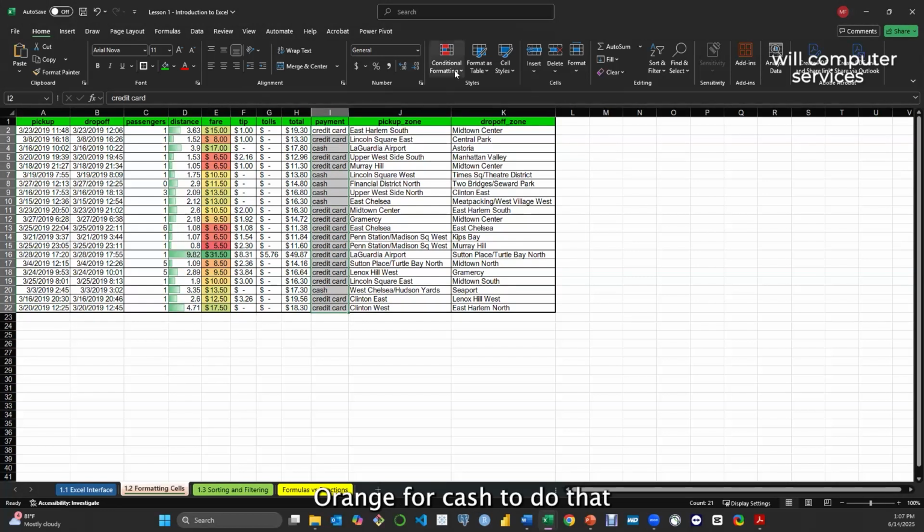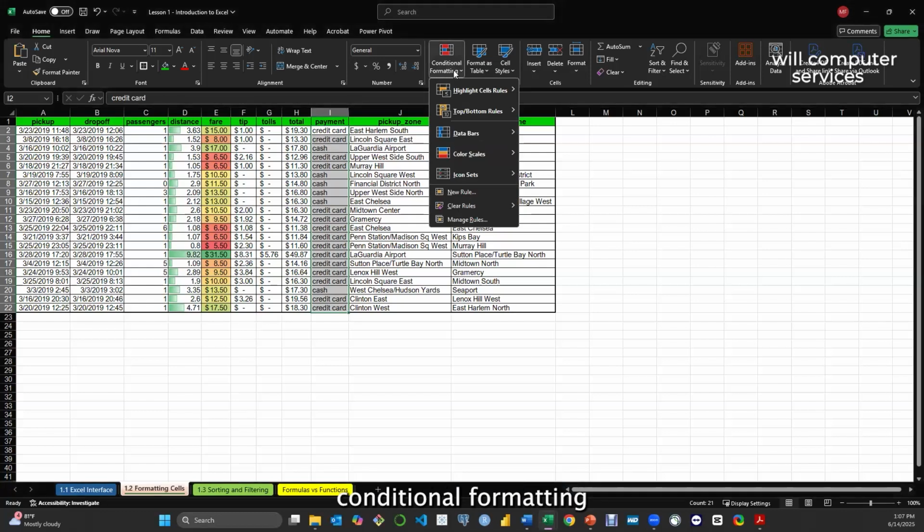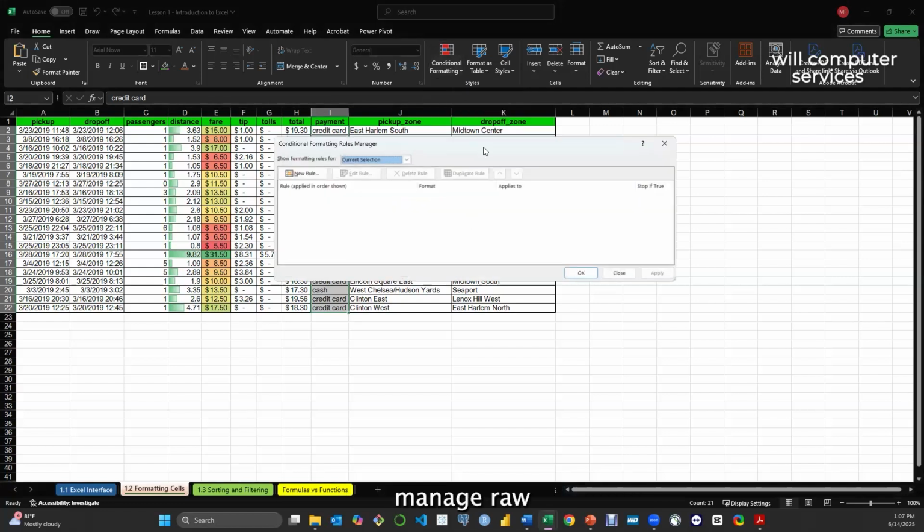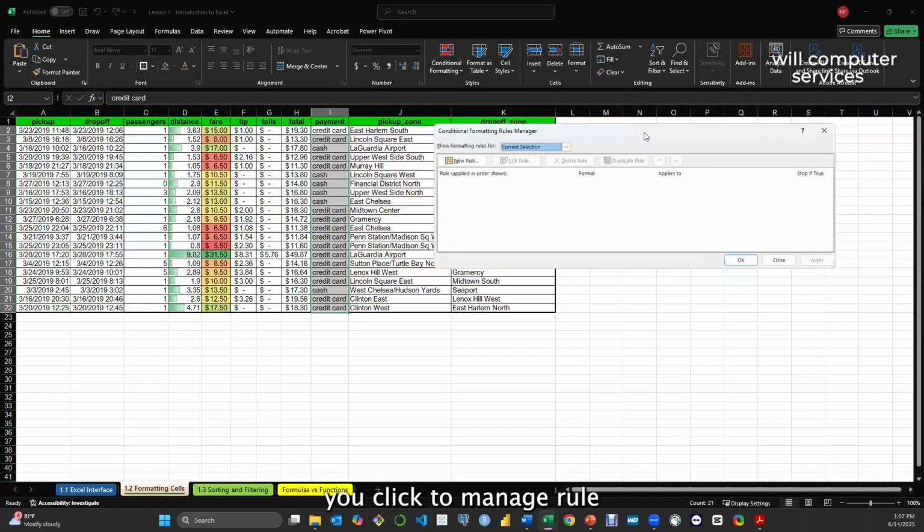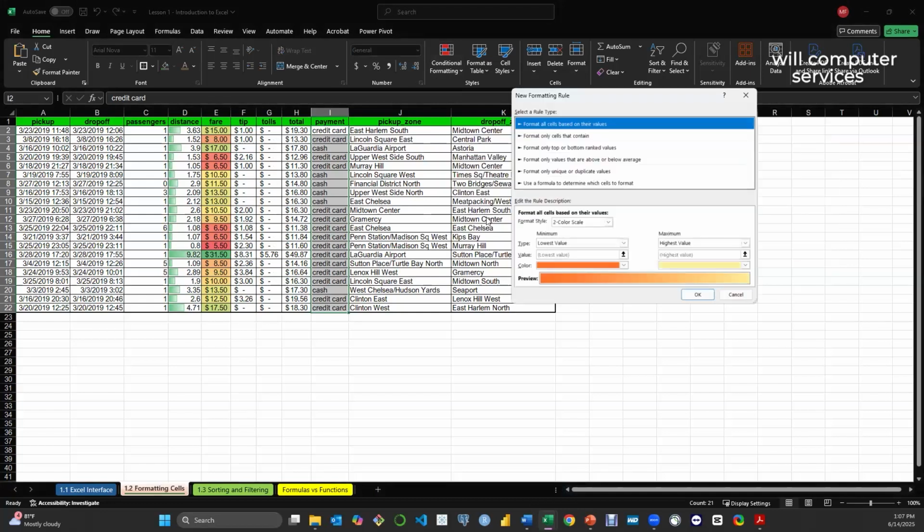To do that, we'll come to conditional formatting, and then you come down here to manage rules. Once you click manage rules, a new window will open here. Once you click new rule, you're going to tell Excel, I want every cell that contains credit card to be in yellow.